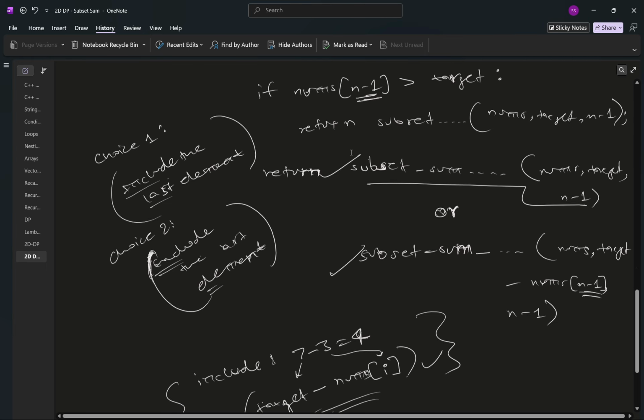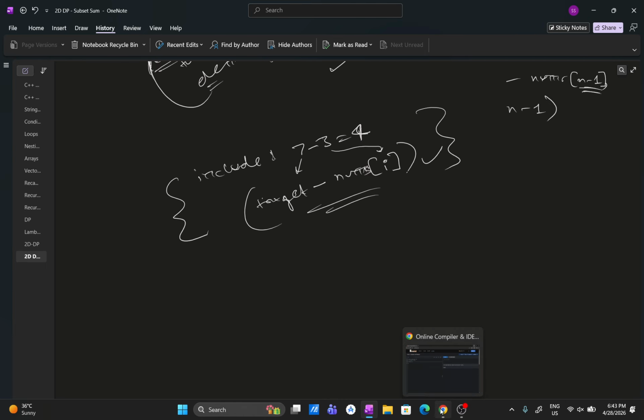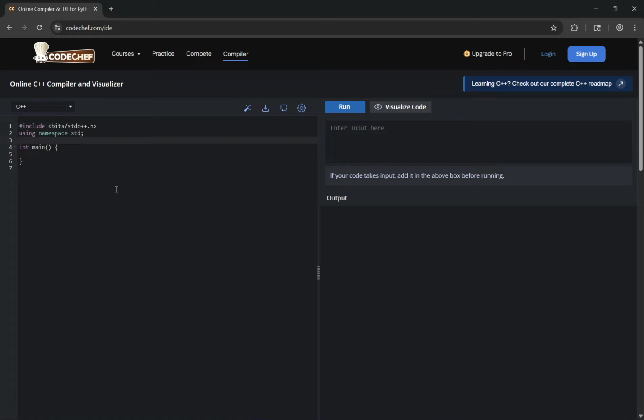So first write the brute force code. Let's write the brute force code first, then we'll be explaining the DP part. Okay, so we are at what we should return. You first tell me whether we should return boolean data type, integer data type, vector data type, or we should be returning void. If you chose integer, then you are wrong. If you chose boolean, then you are correct. So let's continue now.